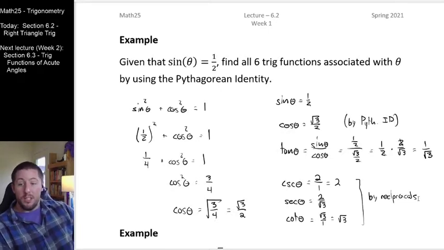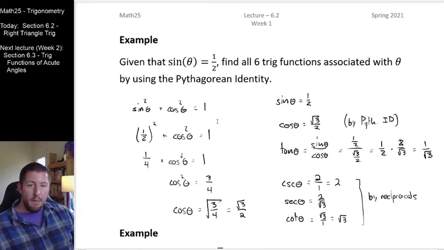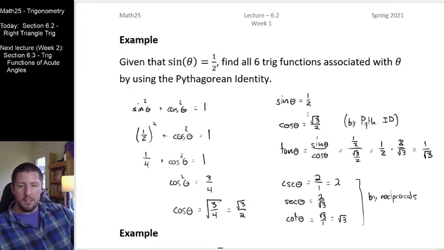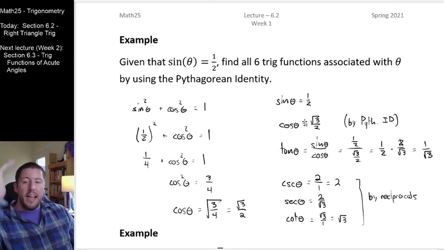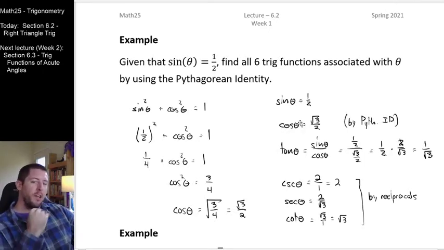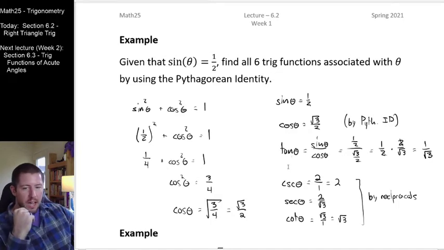All right. So this was good. We used the Pythagorean theorem, and in fact, we're in a sense talking about triangle relationships here, and we didn't even need the triangle to do this, right? We used the Pythagorean theorem to get us from sine to cosine, and once we had just sine and cosine, just 2 of the 6, that got us all 6 of the functions that we were looking for. Tangent is sine over cosine. The remaining 3 are just reciprocals of the first 3 that we got out there, right?